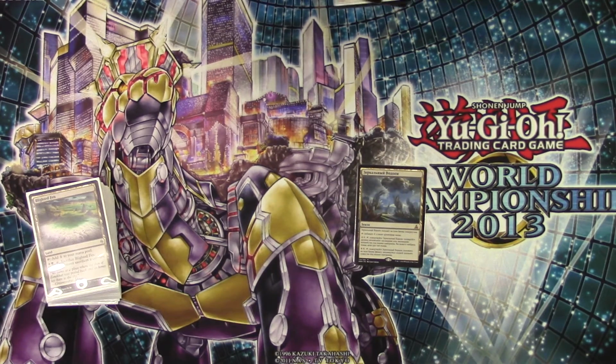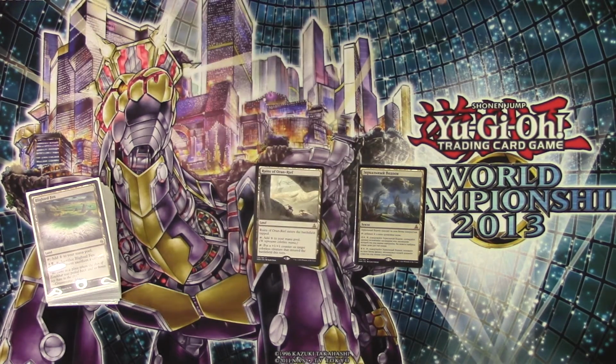Being able to make an extra copy of one of your little creatures or big creatures especially, something like a Reality Smasher, was really good. We get almost no value out of the copy of spell ability though, so we decided against playing it. And then Ruins of Oran Reef was also really good.